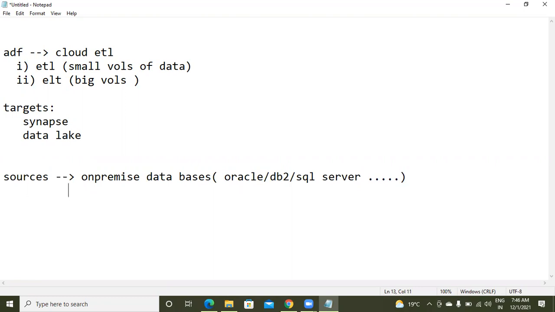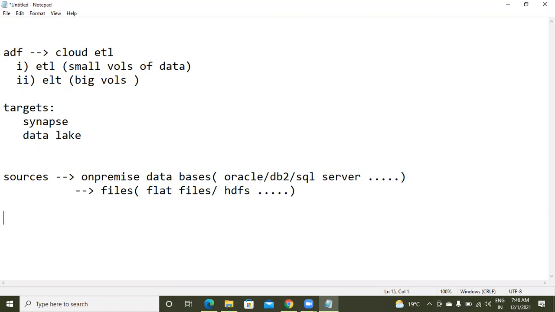Even you can connect with files. The files can be local files, can be remote files also. There are advanced file systems like distributed file systems to store large volumes of data. That means these files can be flat files, normal files, or even distributed file systems like HDFS, Hadoop distributed file systems, or any other distributed file systems. Got it?